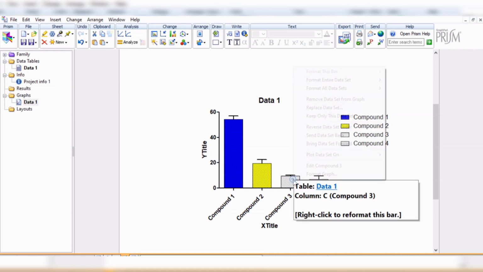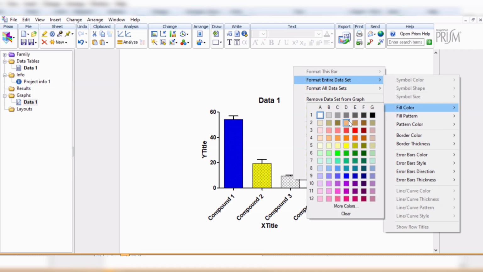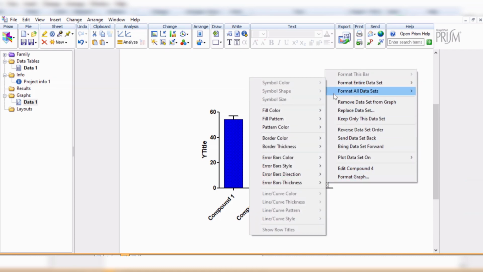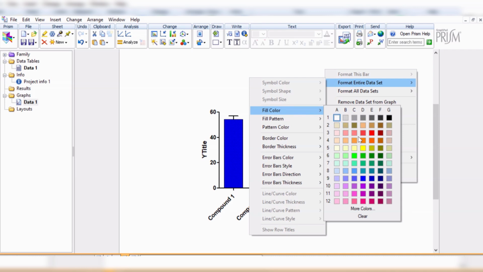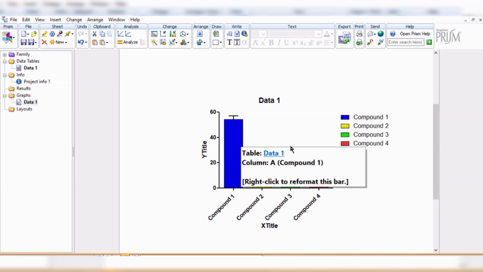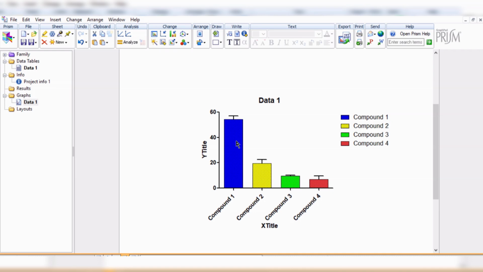Similarly you can do the same for the third and the fourth one as well. Okay, so this is how you can change the color of your histograms according to your need.